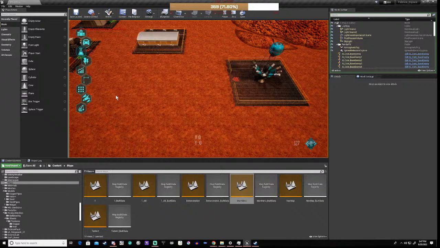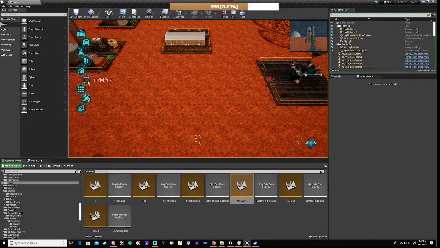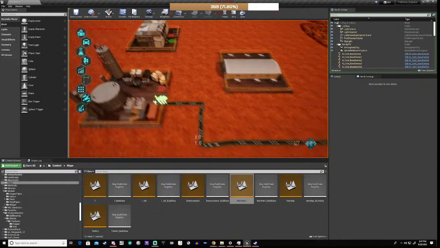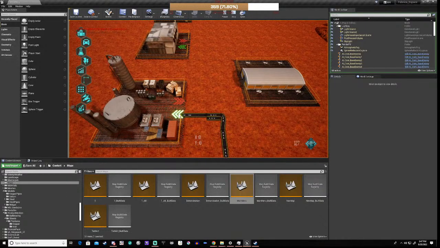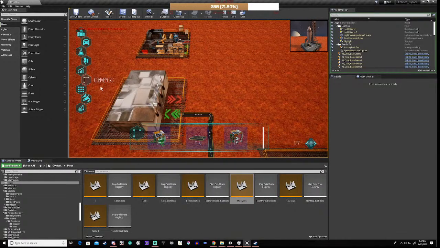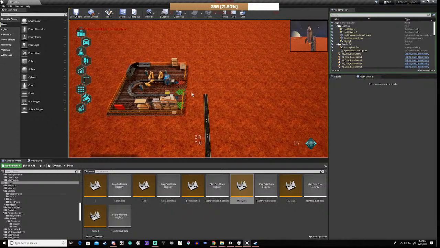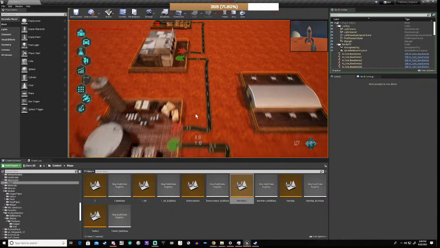And that's bauxite, so that's good. So we can save that. There we go.